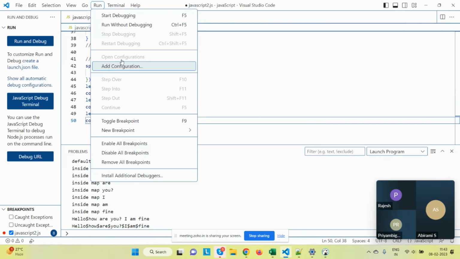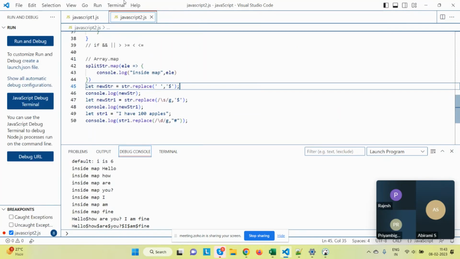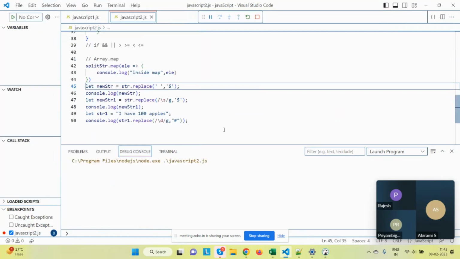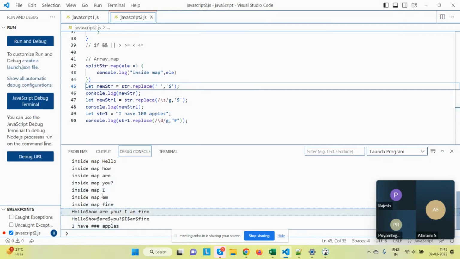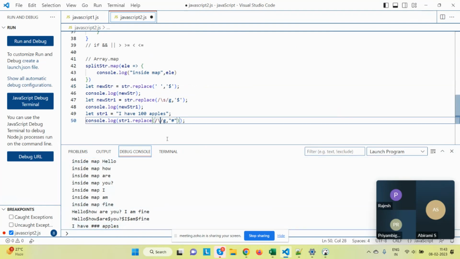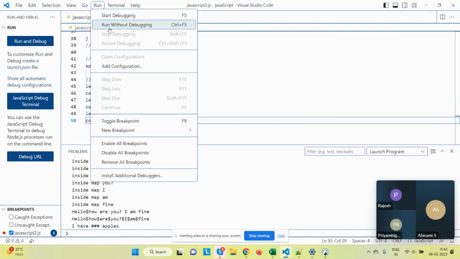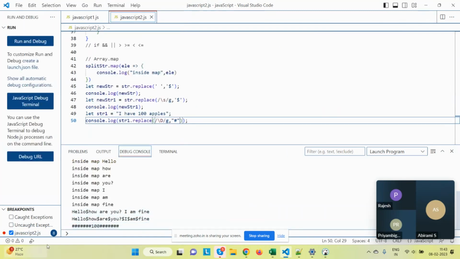Save it. Regular expression is a very beautiful subject, so you can learn more on that. You can see now I have all the numbers, 100 is replaced with hash hash hash. Now I want to replace everything other than numbers, so slash capital D. You can see that other than numbers, it has replaced everything else. Like this, slash w is there, so many things are there. Regular expression is a beautiful thing, so you can learn a lot on that. Slash small d is for only numbers, capital D is for non-numbers, like that.